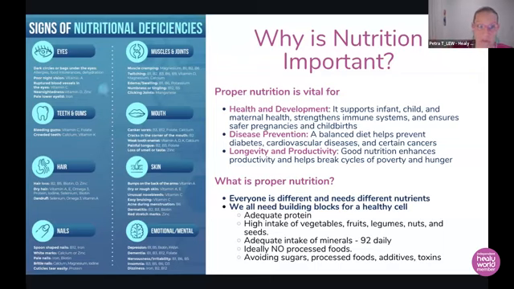If you look at, for example, the eyes, this shows signs of nutritional deficiencies. Let's say we have muscle and joint problems, which are quite popular and often a challenge. The signs could be muscle cramping, which means a lack of magnesium, B1, B2, and B6. If you have muscle twitching, you're lacking B1, B2, B3, B6, B9, vitamin D, magnesium, and calcium.